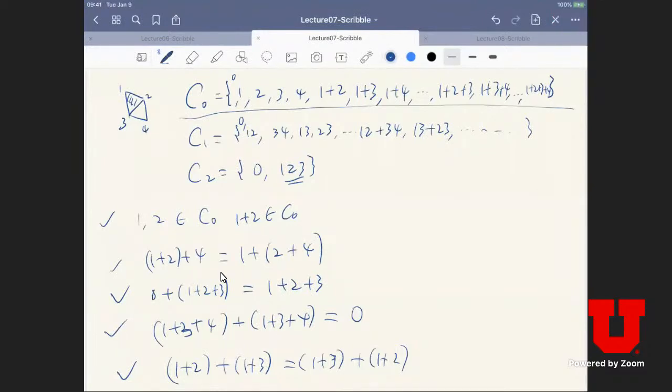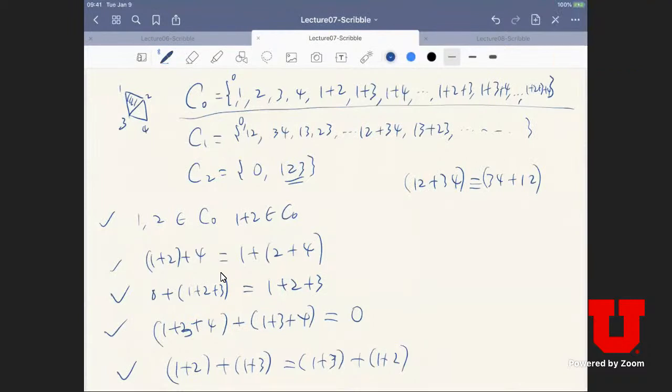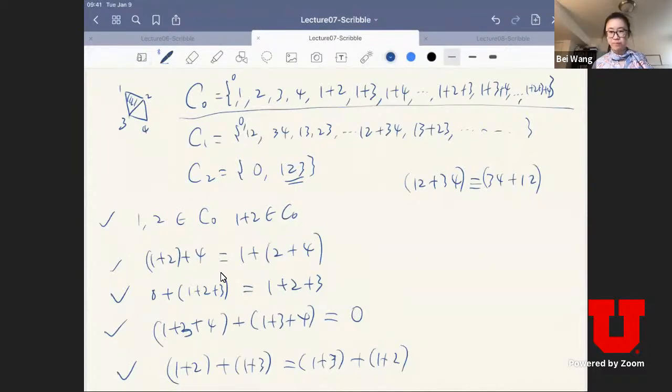Yes. Okay. So there's a question in the chat. For 1 chains, does the order of numbers matter? Would 1, 2 be the same as 2, 1? Yeah, the order doesn't matter actually. Linear combination 1, 2 plus 3, 4 is exactly the same chain as 3, 4 plus 1, 2. This is one single chain. So is 1, 2 the same as 2, 1? Yeah, 1, 2 is the same as 2, 1. It just represents that edge.